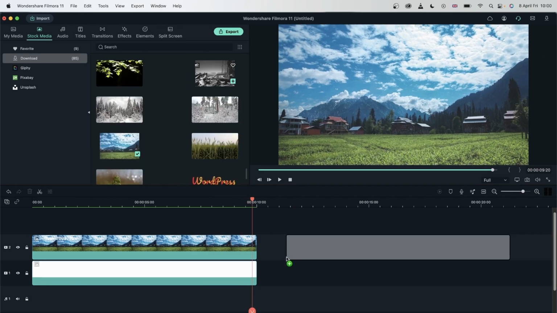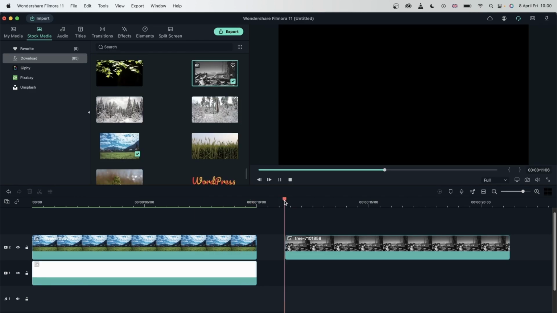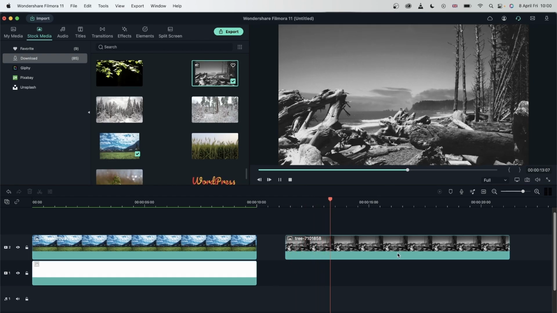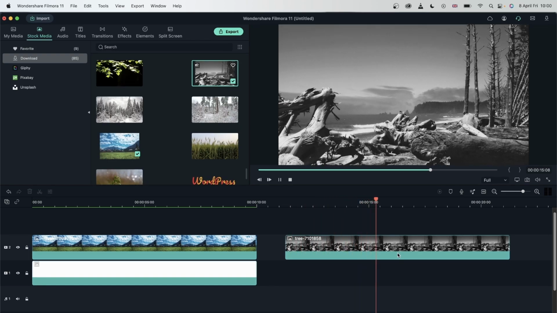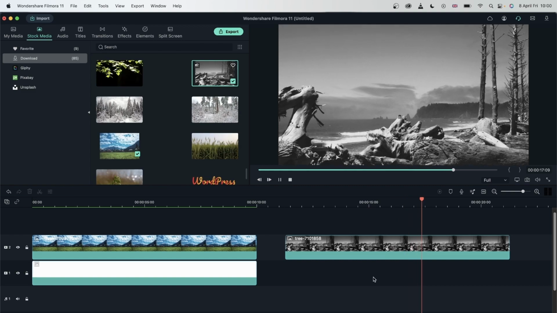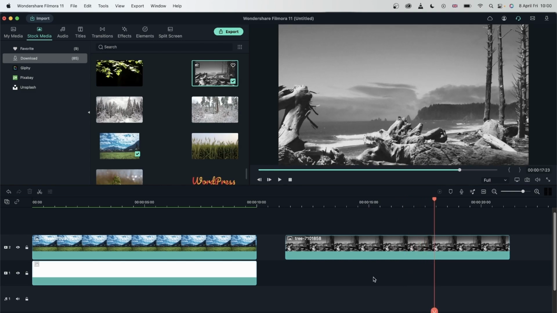Let's drag this image in, play this back, and now it's again panning and zooming without me having to do it myself. So if you're planning to edit a lot of slideshows or videos that have a lot of images in them, you can turn this option on. So instead of going through each image and then going over here, you could just turn that on and it would be done for you.